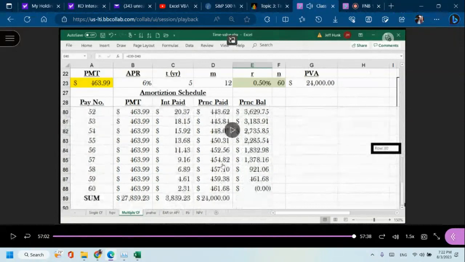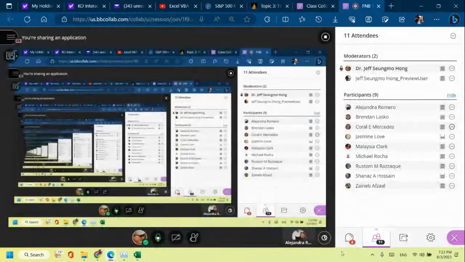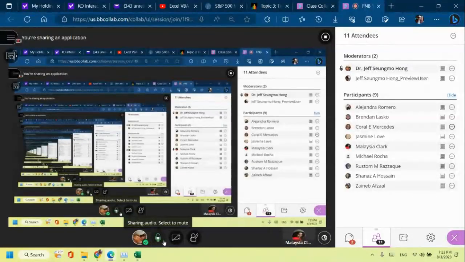So that's the amortization. Okay, so that's the end of present value of annuity part 2. So we're gonna take, actually it's 7:22. We're gonna take a 10-minute break, and reconvene at 7:32, and then we're gonna do the Excel exercise, right? Hands-on exercise. Okay. So let's take a 10-minute break. Okay. Thank you, Professor. All right. You're welcome. Let's see you in 10 minutes.